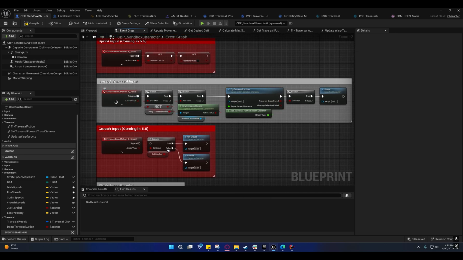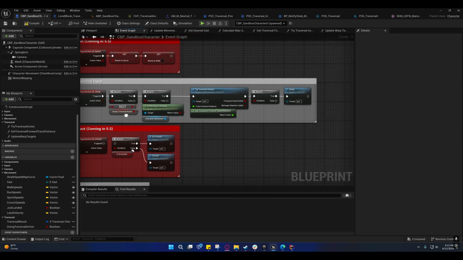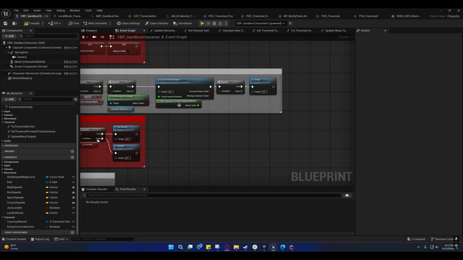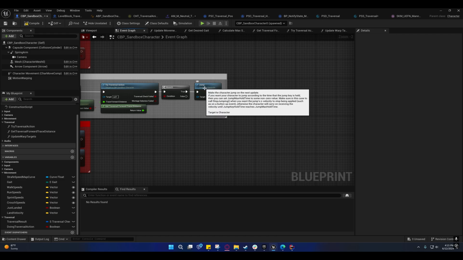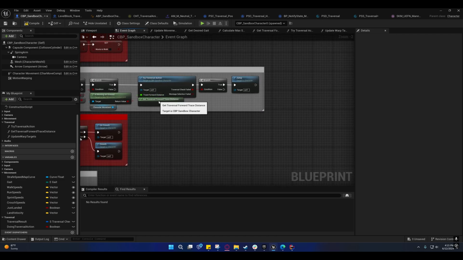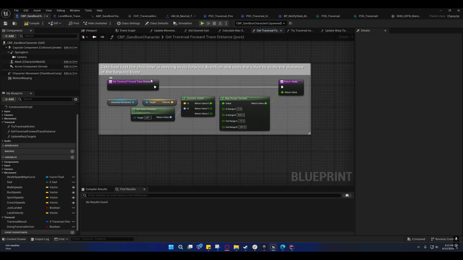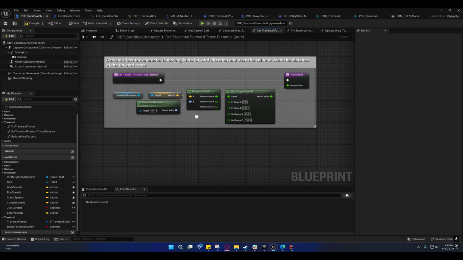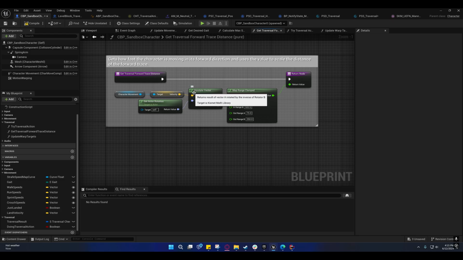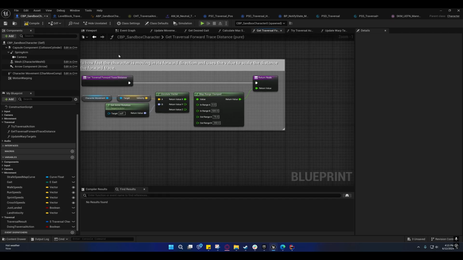So anyway, they go to jump, and if they're not currently traversing something and they're moving on the ground, then they can try to traverse. If that fails, then they can jump. So they're doing a forward trace, which scales with the velocity and direction of the character. And this right here, they use it in ALS, but it's basically the same thing. What it does is it reorients the velocity to be pointing in the direction that the character is facing.